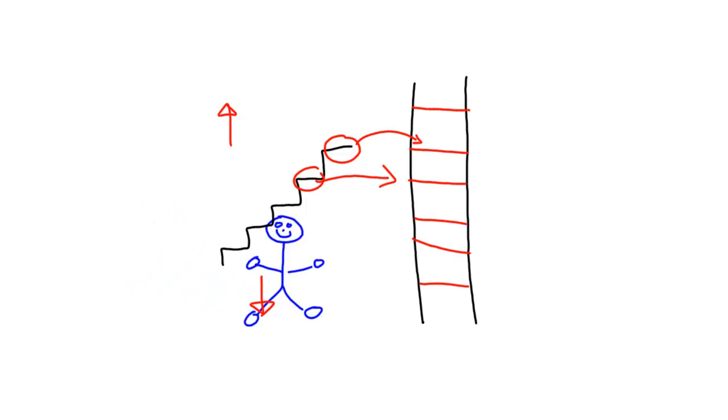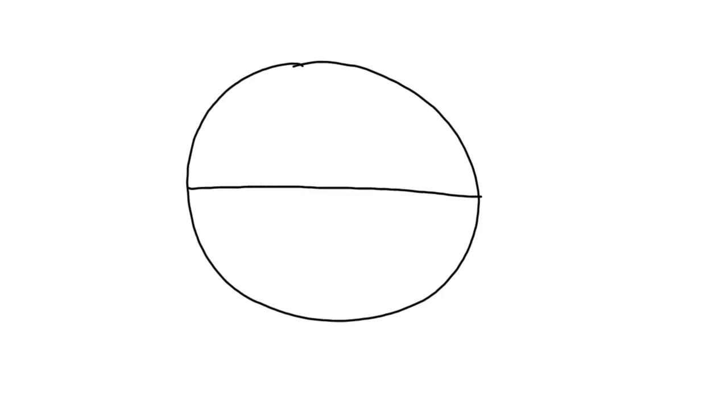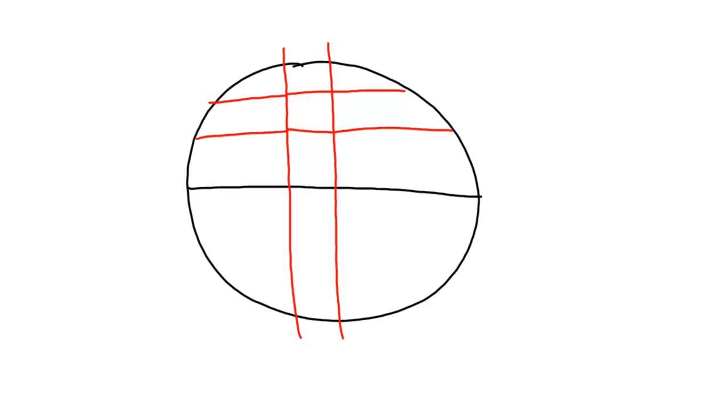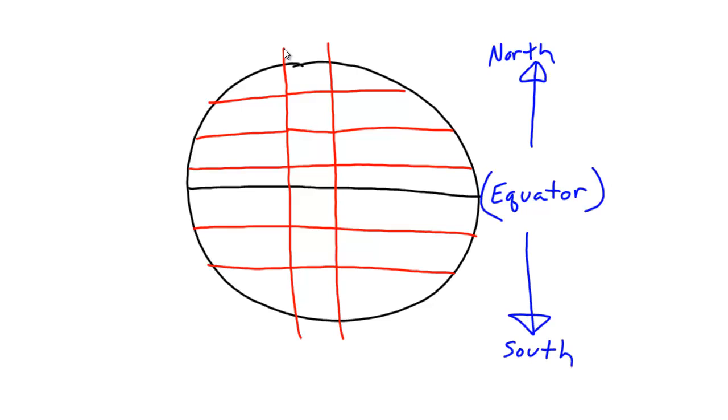Well, let's go back to Mother Earth. Imagine that along with your equator, you have a giant ladder that goes across the Earth, but those flat parts extend all the way off to the right or to the left, running east and west. It's those lines that run east and west that tell you how far north or south of the equator you are. Imagine you're climbing up that ladder or climbing back down that ladder. That'll tell you just how far north or south of the equator you are. And that's about it for our flat lines of latitude.